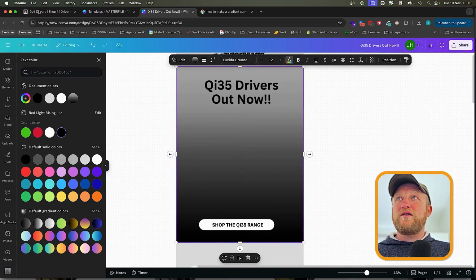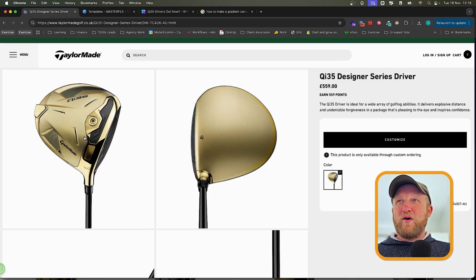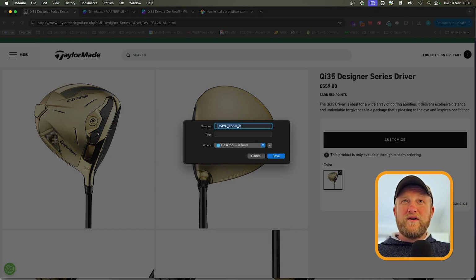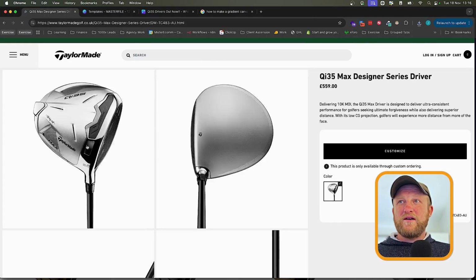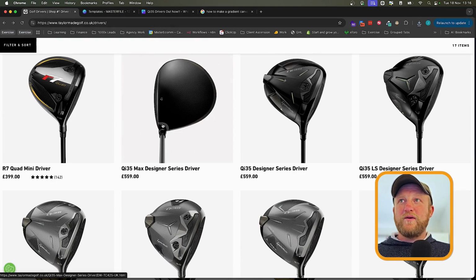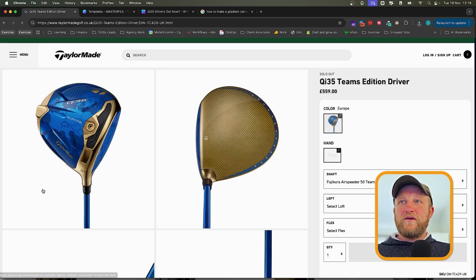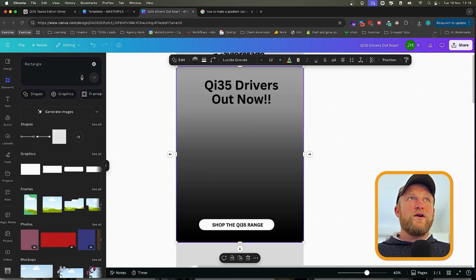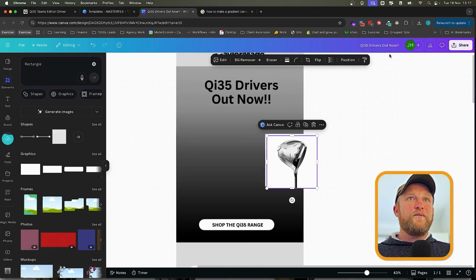All right, let's see what this is going to look like. Again, I am no good designer. All right, so let's just go into here. Let's just grab a cool image. I do think this is a cool one. Save image as. And then let's get silver to contrast in there. Saving image as. I mean, they've got so many types. I don't know the differences. I'm not even a golfer myself, but these are all very different. Then some crazy looking one. All right, let's just get that. I'm not even sure if that's going to look good, to be honest. We'll see. It might not look good. All right, so I've got my images. Let's just drag them in one by one.